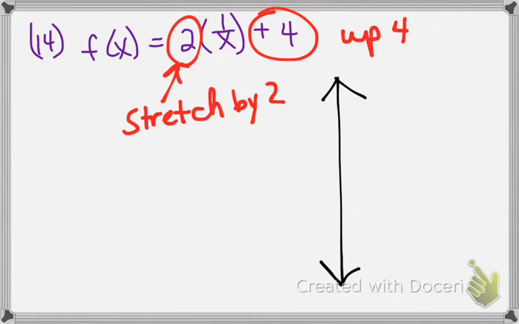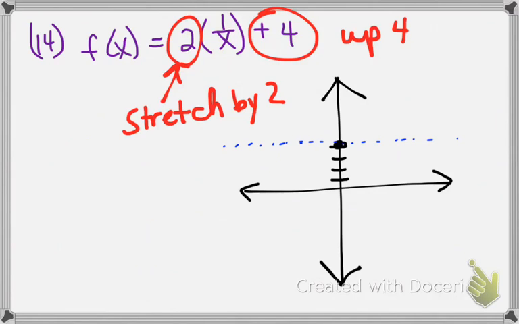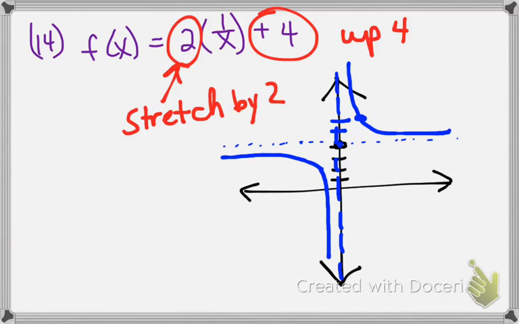So I'm going to start off at the origin, but I'm going to go up 4 places. That's going to be my center point. So that's where I'm going to make my asymptotes. The vertical asymptote is just going to be the y-axis. So from my center, instead of going up 1 over 1, we're going to go up 2 over 1. Draw the lazy L. And then from the center, I'm going to go down 2, back 1, just to make sure that it's opposite. And those will be my 2 graphs.